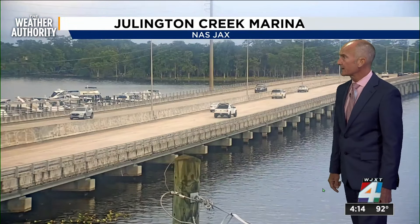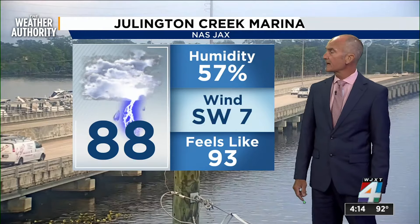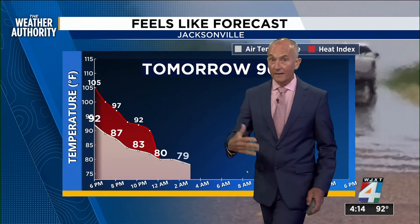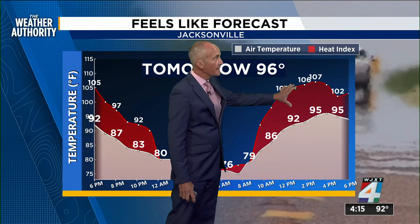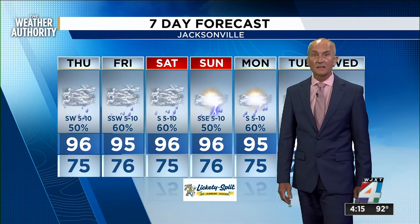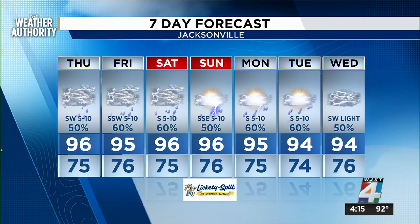Maybe that's why the beach is pretty quiet. In Julington Creek, we used this map last night as we were watching a lot of rain through that area. It's 88 degrees, feels like 93 degrees outside. Our forecast will be tracking the showers and storms through the early evening. Some will start to settle as early as sunset; some could linger like what we saw last night up to about 10 o'clock. Another afternoon with daytime highs taking us upwards of around 110 degrees with the heat index, and those daytime highs on the thermometer continuing in the 90s — a trend that continues through the weekend and into the start of the upcoming work week.